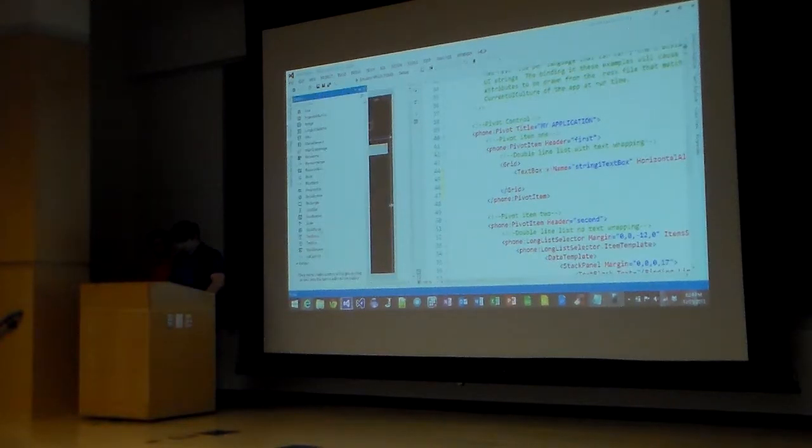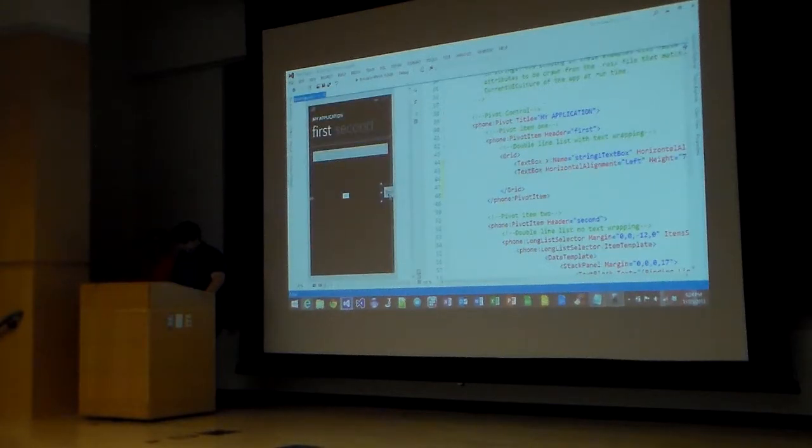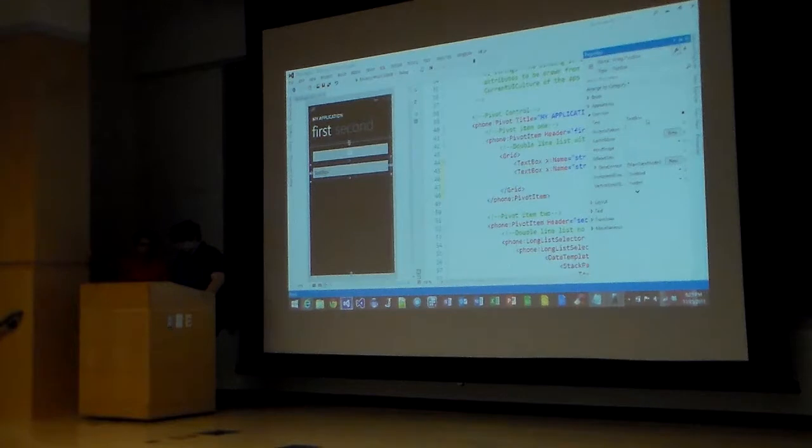I'm going to create a second text box. Give this one a name. Name it string 2. Perfect. Go into the properties and remove the text.